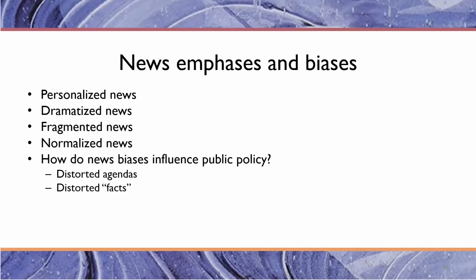Distorted facts mean that if you have normalized news, with one side versus the other, and there's two sides to every story and we have to be balanced, then you distort, for example, the value of information that suggests that climate change is not really caused by humans, or that there is remaining scientific doubt or uncertainty about climate change. There is little or no scientific uncertainty about climate change, but the news in some cases has created the impression that there is such uncertainty and therefore a government cannot or should not take major actions against climate change.